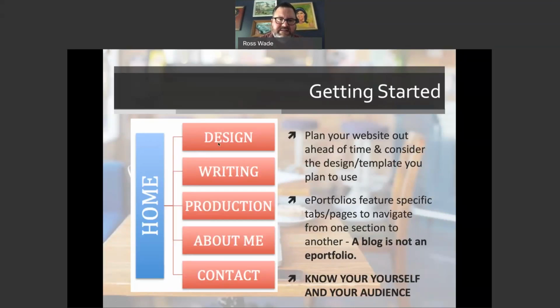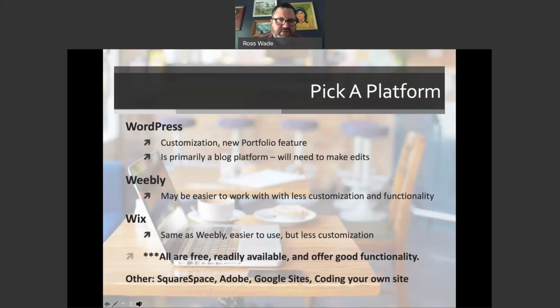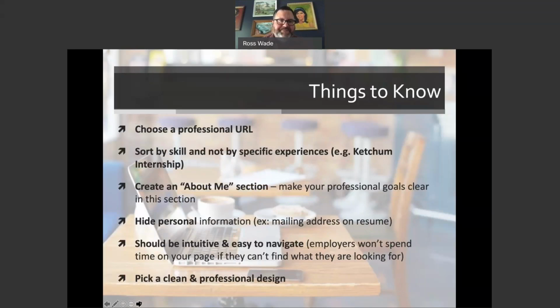Now, if these were listed as internship sites, so if this said Ketchum and this said Ogilvy and this said Bolt PR, and inside each of those, it gave me press releases and strategies and social content, then as a person that's using this, it's going to be very difficult for me to find what I want. So like in this example, we want to sort by skill. So design, writing, production, etc. And that's really, really important.